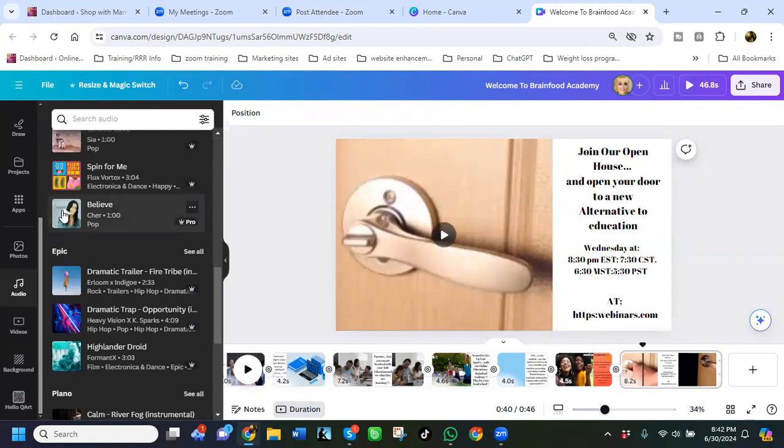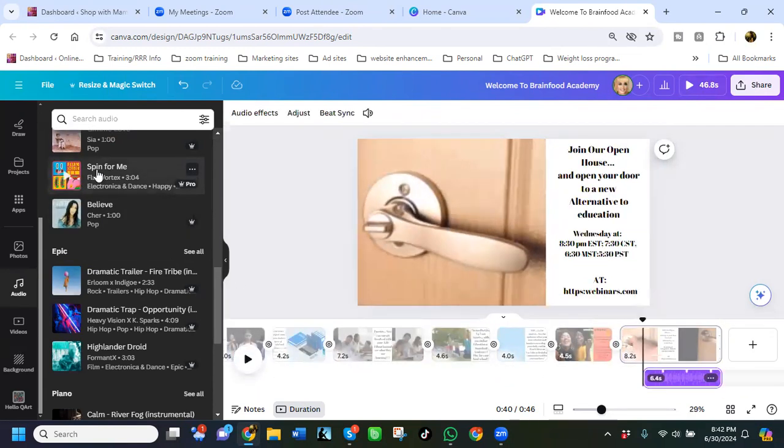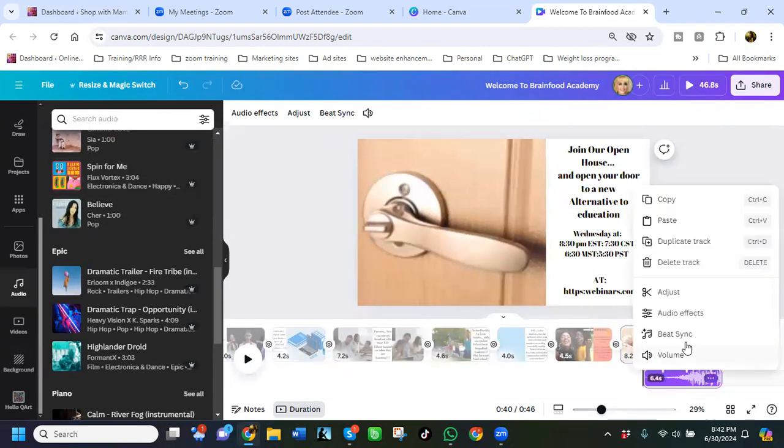So let's, and I don't like to use music, but we're going to see what this sounds like. I don't want that. I didn't mean to put you in there. Let's delete.